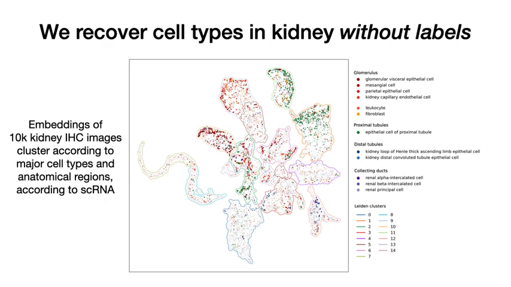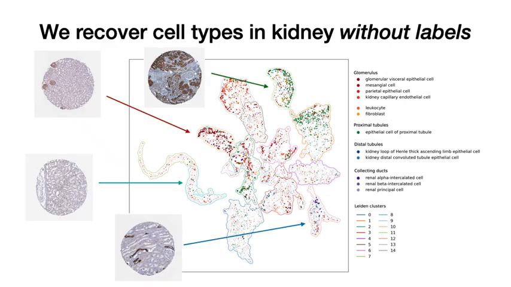Now, to understand the origin of these clusters in our embedding space, we associated each gene represented in our data, which comprises around 10,000 immunohistochemistry stains in healthy kidney, with its mean expression across 12 cell types as measured in an independent single-cell RNA dataset, and which we've indicated via shading each dot. Each dot is an IHC image, and we've shaded them according to this cell type specificity measurement from this single-cell RNA dataset. And the result of this is remarkable. It reveals we have learned an embedding in which clusters correspond to major anatomical regions and cell types in human kidney, solely through optimizing the self-supervised objective we described earlier, and without ever requiring a human expert to actually interpret staining patterns.